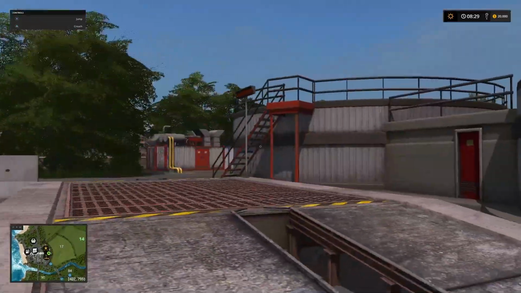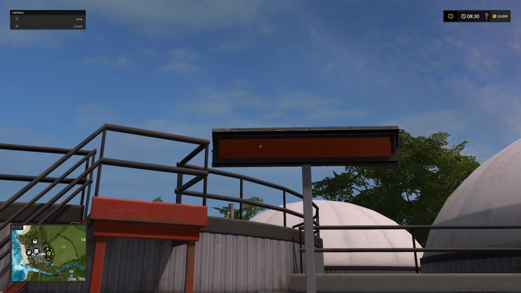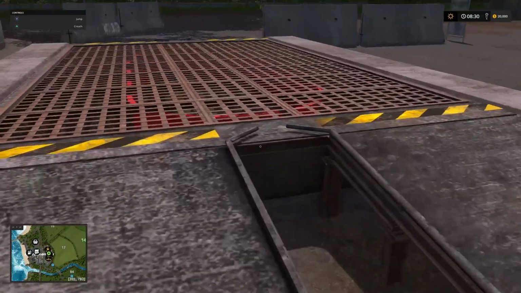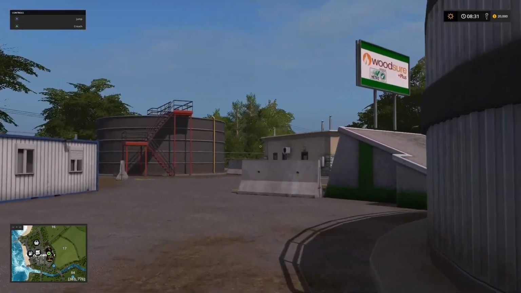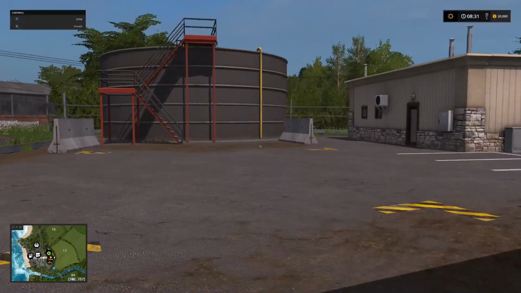This is our silage sell point, which is really nice, and there we've got the digital readout to show how much we're processing. So selling silage on this map is going to be an absolute joy. You can make it at your farm and then just trailer it up into long trailers and bring it down, tip it in really quick and easy. You'll be able to just dump 40, 50, 60,000 litres in one go. No issue whatsoever. That's going to be fantastic.